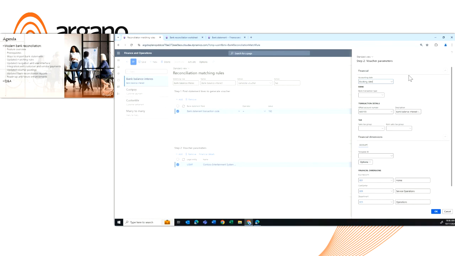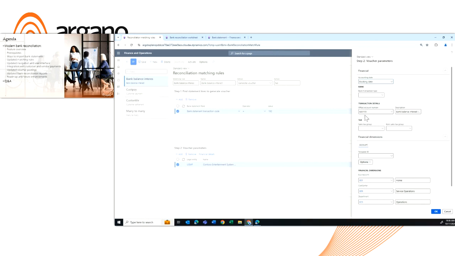When we used to have mark as new, you would define the GL account on, I believe, a bank transaction type form. Now you can do it here in the matching rule. That could be a nice segregation of duties between who is actually configuring the system versus who is running the bank reconciliation. You can define the accounting date. Because this is a rule, meant to be set once and kept in use, you have different options for the dates that hopefully would work.